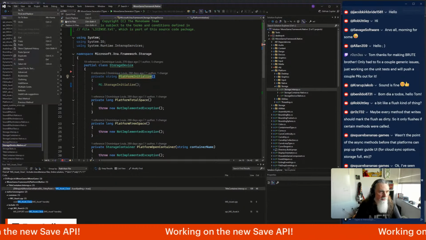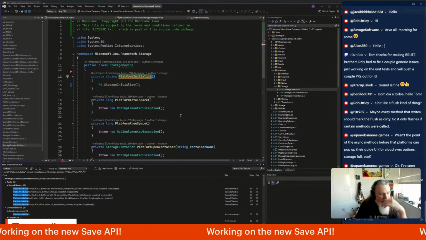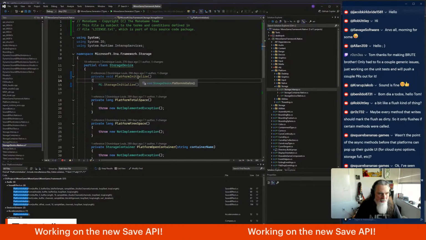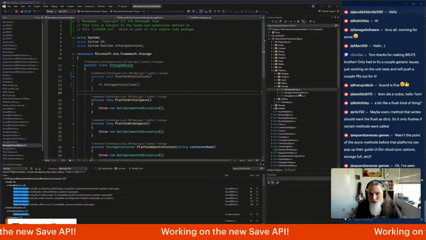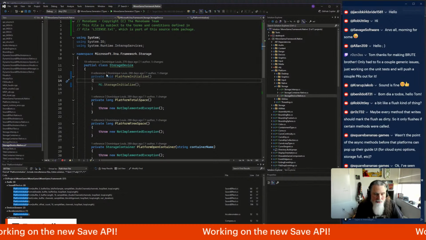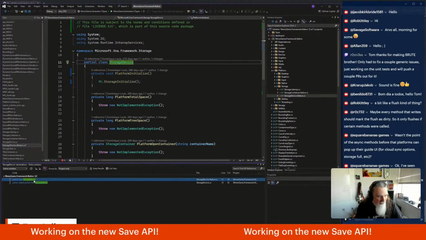Why does it want that? I don't know why it wants that, but we don't want it. And the question is, where should that be called? Probably when it first creates the storage device. Let's see where this guy happens.